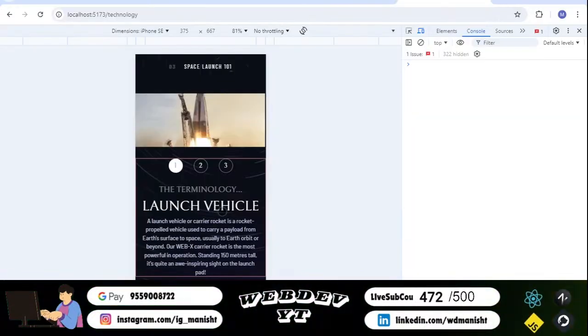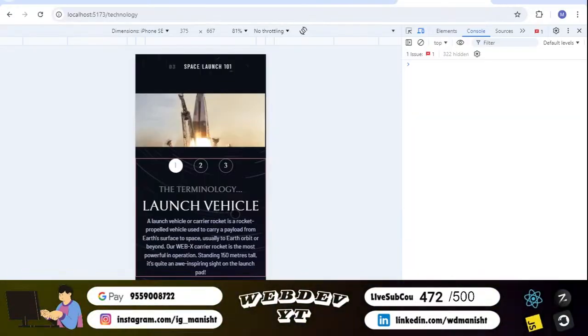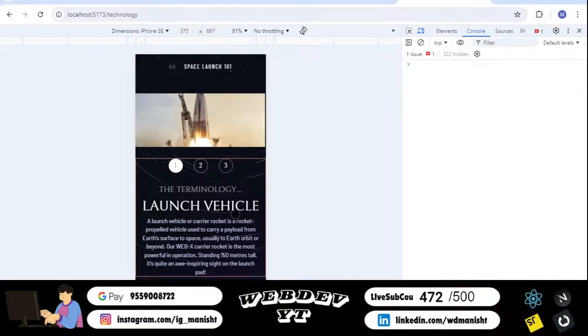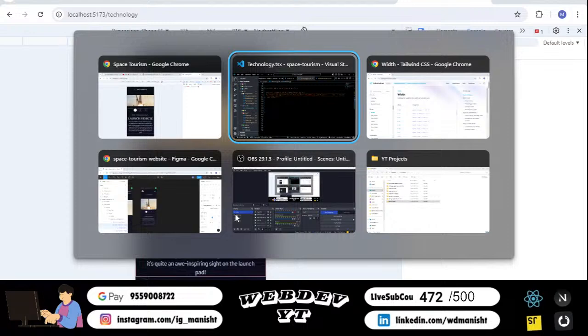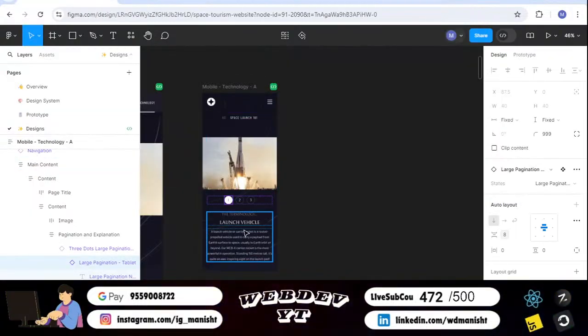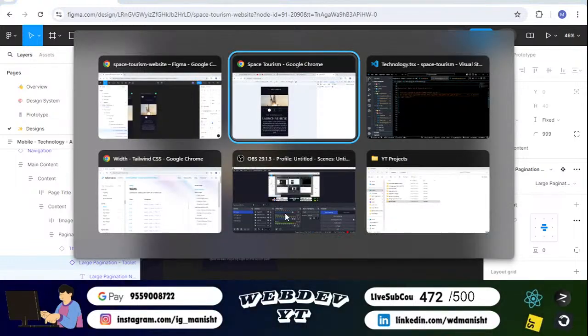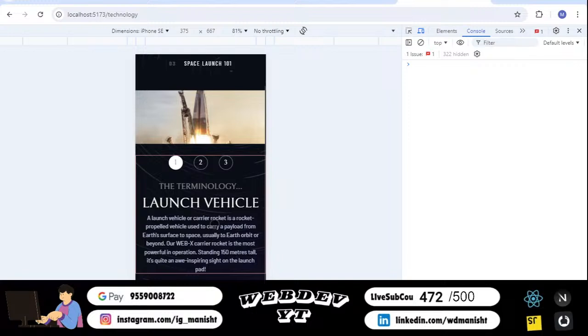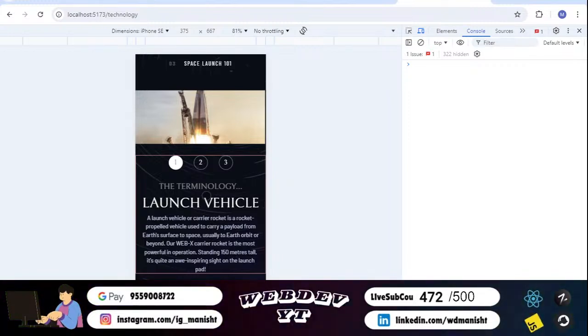Then I think it will look fine. Okay, let's compare with the design. I need to change the fonts and currently it's looking too big. Yes, I will change the font size and everything, then it will look fine.